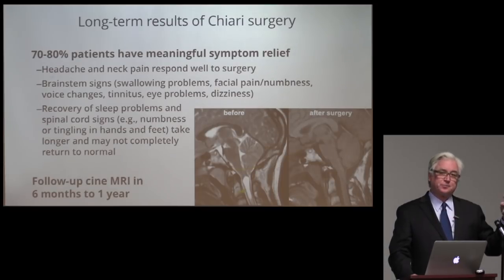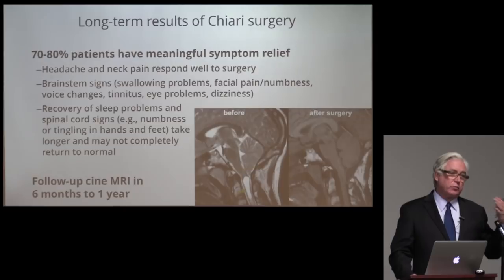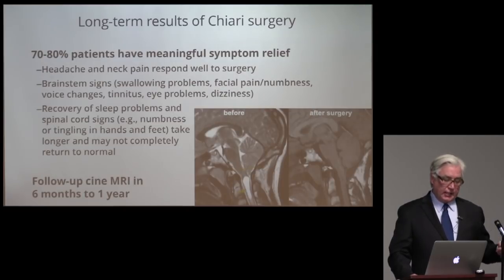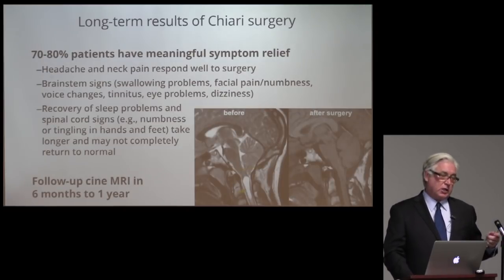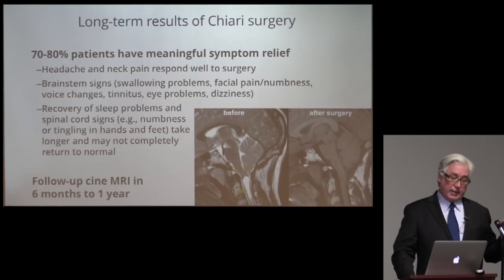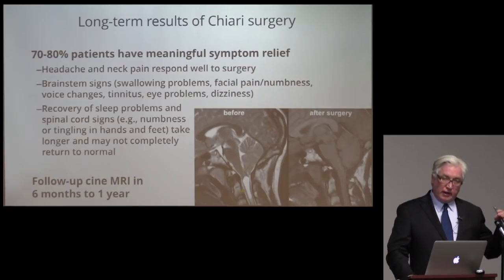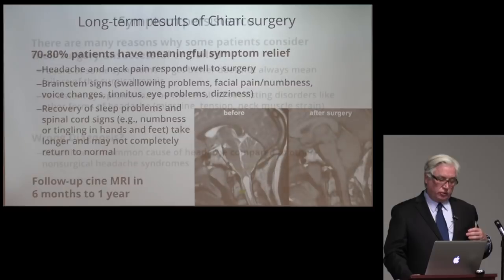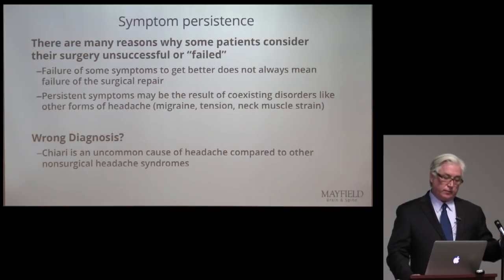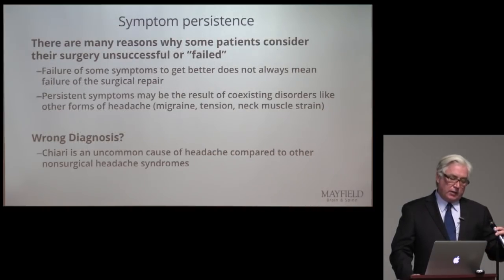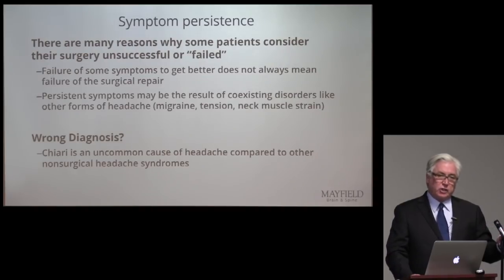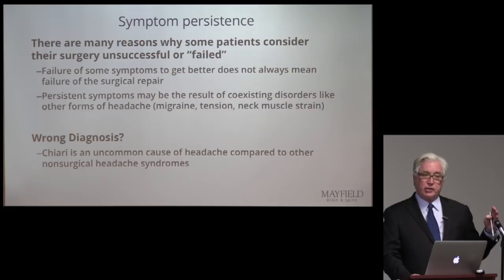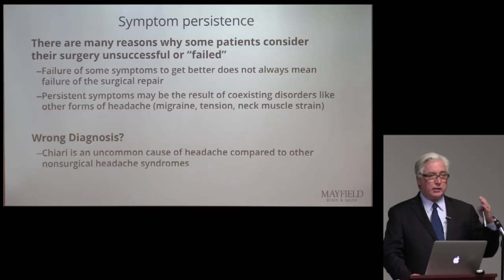So we always have the capacity to reevaluate this by doing another Cine MRI. Oftentimes you'll just routinely get one about a year after surgery so that you have a baseline to follow going into the future. So there are many reasons why you may have symptoms, and that's simply by the fact that in some patients they've been having these symptoms for years and years and years, and there's a certain amount of programming in the brain.